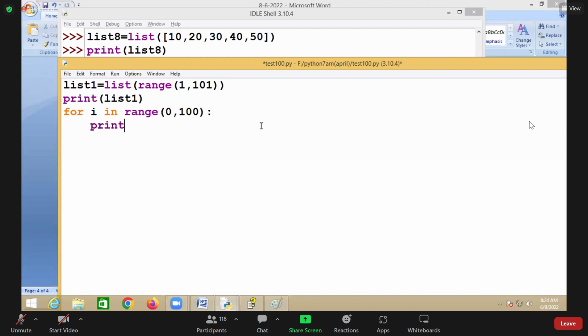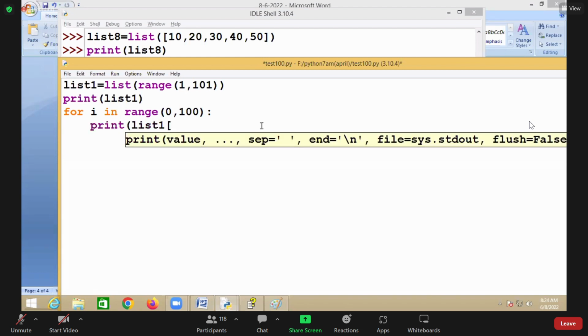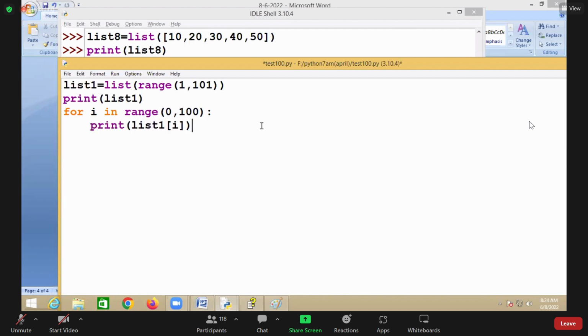Then I can say print list1 of i. This range will generate 0, 1, 2, 3, 4, 5, 6, 7, 8, 9, 10, like this, up to 99. The first value generated by the range is 0.